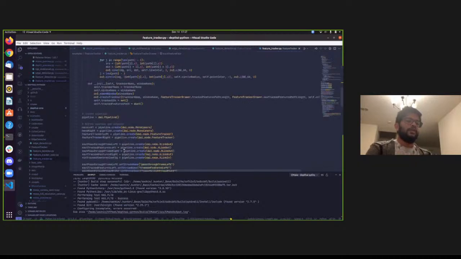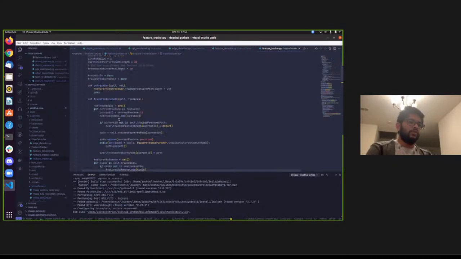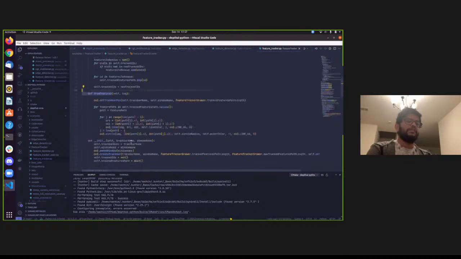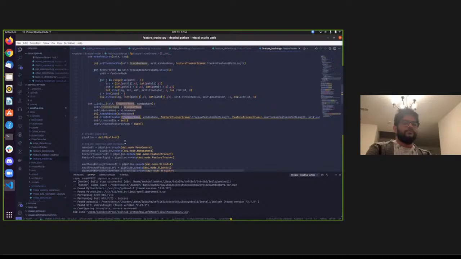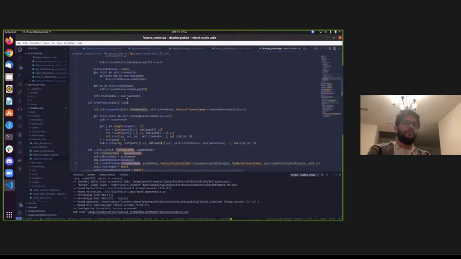And drawFeature is used to draw a circle and a line around it, and there's a tracker to determine how long that track path should be. So this whole extra part is just for visualization purposes.